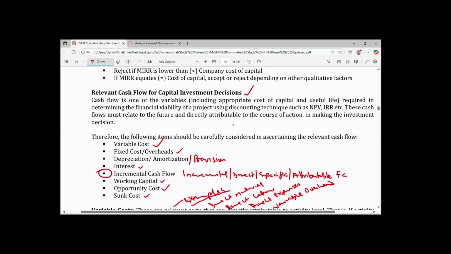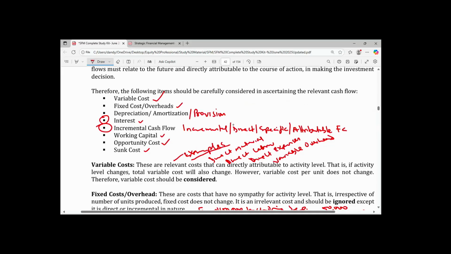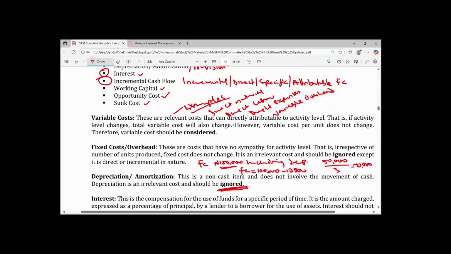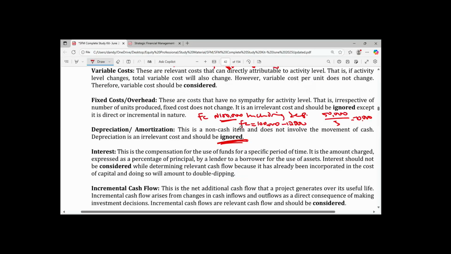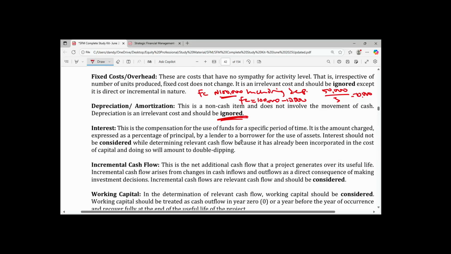Now, the next line item would then be interest. Let's talk about interest. Of course, interest is the compensation required by the providers of debt capital. When you borrow a loan, the charges you are going to pay on the loan that you borrow is the interest. Now, the issue is that the absolute amount of interest is irrelevant. So the naira amount, let's say, for example, if you are given interest of 10,000 naira like this, it means that when you see absolute amount of interest in a question, it is not relevant.